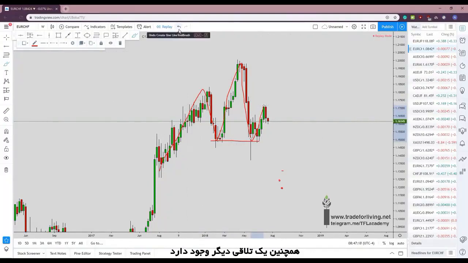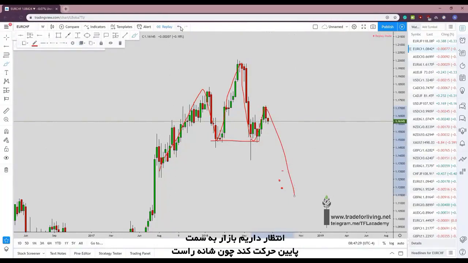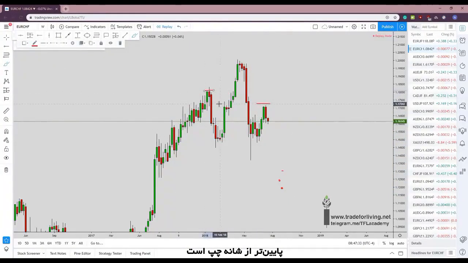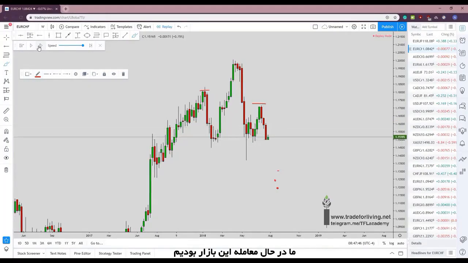And you also have another confluence. If you look, you have down, up, W formation. Again, you're expecting a push to the downside. Just wanted to show you this. However, let's stick to the head and shoulders. From this area, you're expecting the market to push to the downside because the right shoulder is supposed to be lower than the left shoulder. And the market, in fact, did create this push to the downside. I already remember it because obviously we were trading this market.